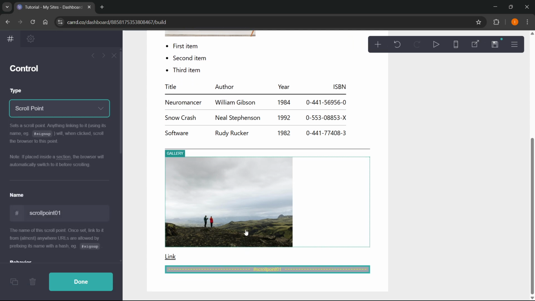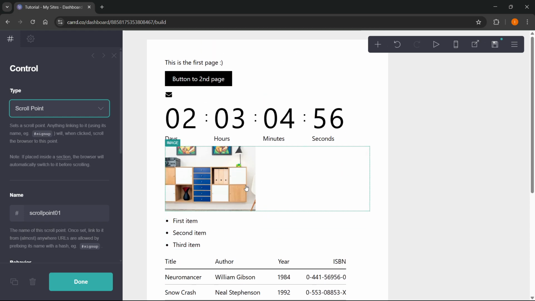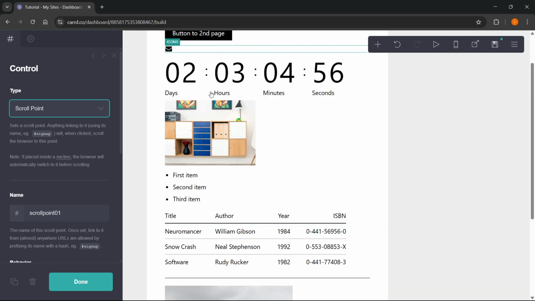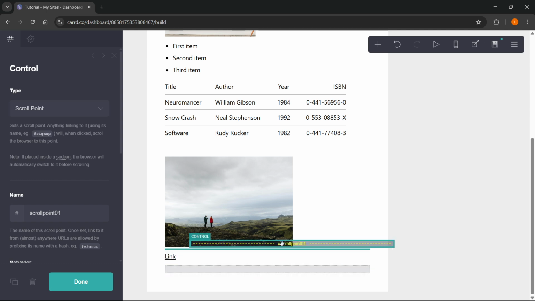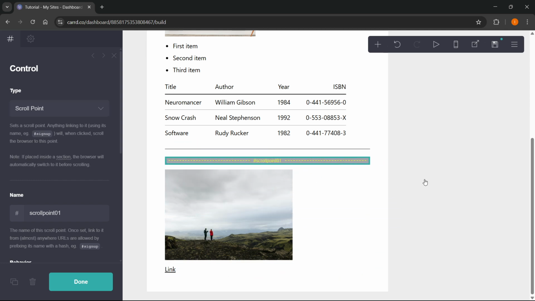Now here, what this basically does is whenever you trigger a click of a button, for example, to go to this very scroll point over here, it's going to scroll the site automatically to that very part. So let's put it over here, and this is going to be the scroll point. It's going to scroll over here, and I'm just going to name it, let's say landscape. Okay, so landscape image, that is.